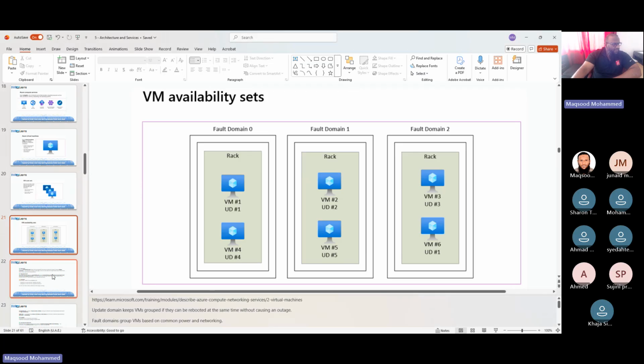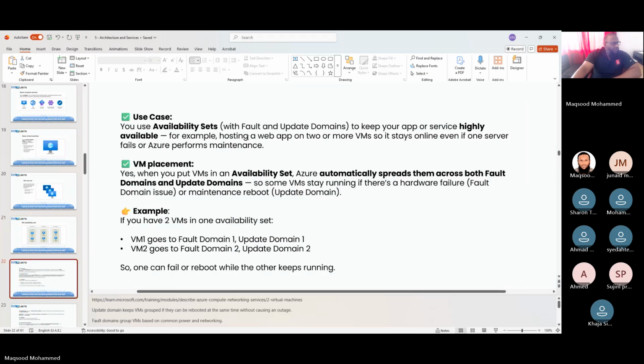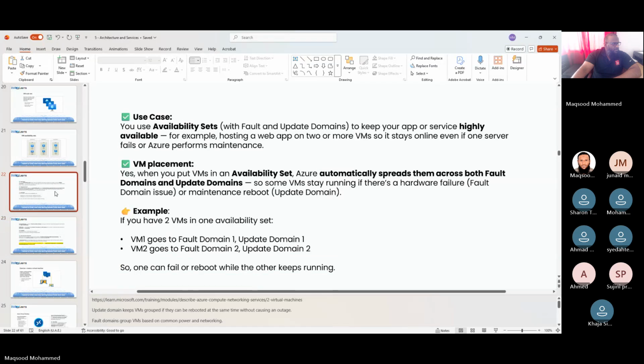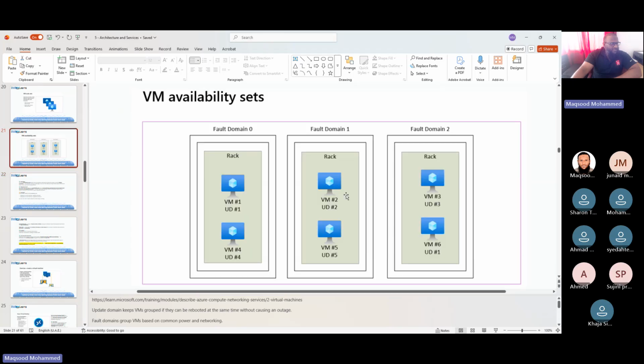Let me do one thing. I have some notes here. Okay, this actually requires explanation; if you just read through it, you won't understand. I'll explain this on the whiteboard again. So what you have to understand first is fault domain and update domain. See, most of the theory we'll be covering in this fundamental part. After this, you have only the labs, and you will understand while creating the VM what this scale set, availability set, and whatever concepts we are discussing now are.